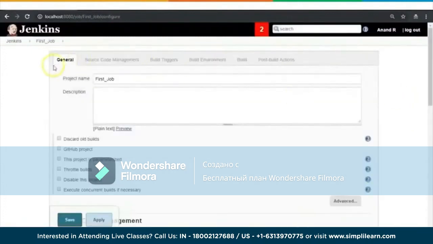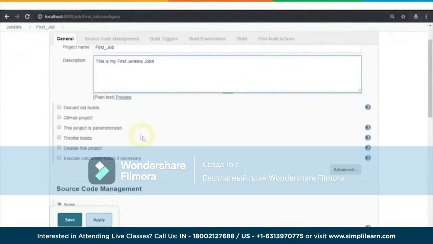At a very high level, you would see general, source code management, build triggers, build environment, build and post build. In case you install more and more plugins, you will see a lot more options. But for now, this is what you would see. So what am I doing? At the moment, I'm just putting up a very, very simple job. And the job could be anything and everything. So I don't want to put in a very complicated job for now. For the demo purpose, let me just put in a very, very simple job. I'll give a description. This is an optional thing. This is my first Jenkins job.